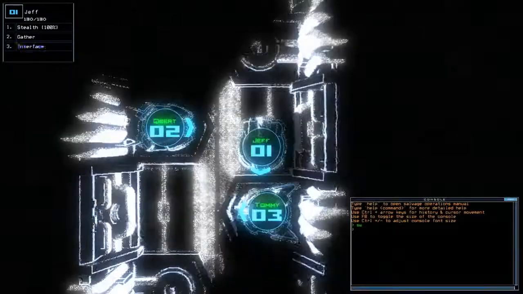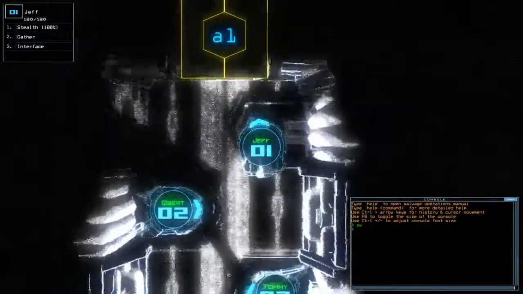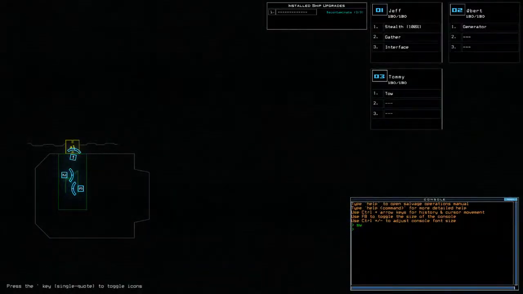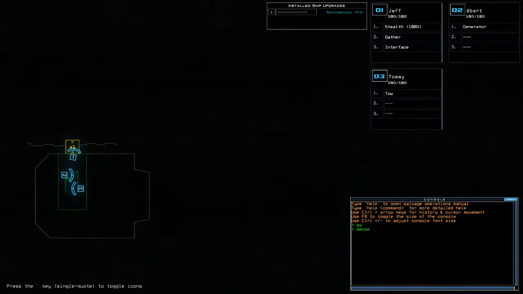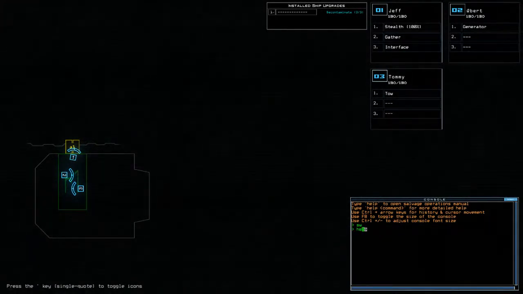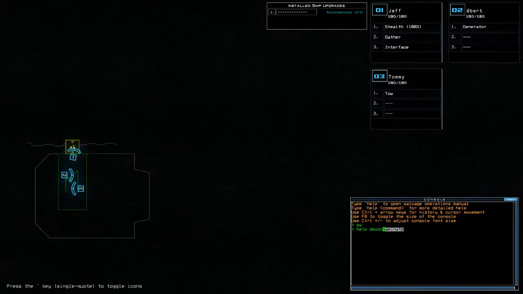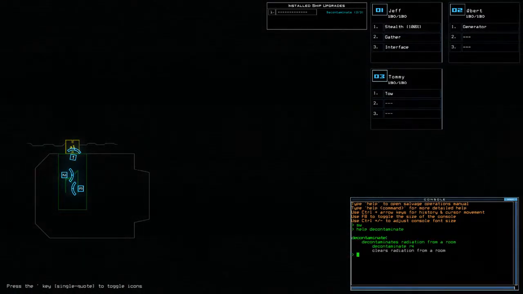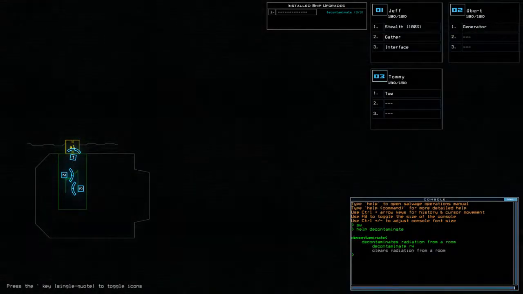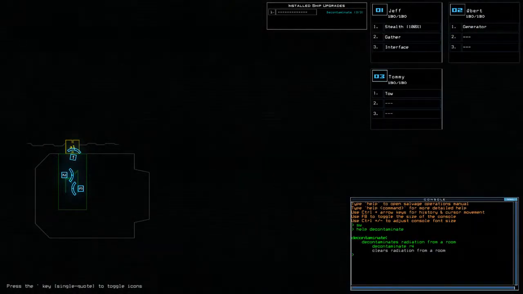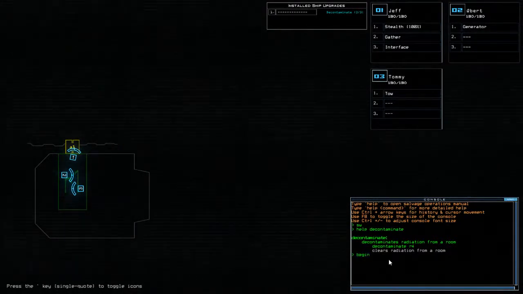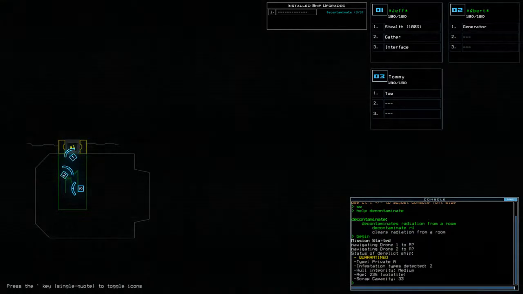It is the 7th of June, and we have Stealth and Decontaminate, which is pretty useless, I think. Let's think. Oh, well, it clears radiation from a room, so maybe it's not that useless after all. Let's get our timer ready, and we shall begin in 3, 2, 1, go!